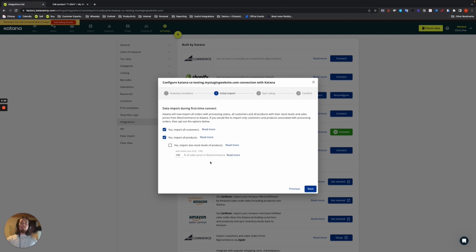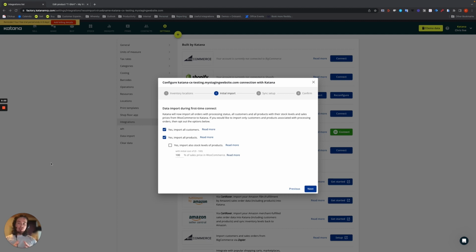Now, here is something down below where it says initial cost of 0 to 100%. This is a very simplified way of calculating cost, but let's assume that all of the products that you sell on your e-commerce store, you sell at a 50% margin. So basically the way you would pull in the initial cost value of those items is by what percentage of the sales price equals the cost. So if you sell something for $10 on your WooCommerce store, let's say it's tax exclusive, meaning that you only add sales tax at the time of purchase.